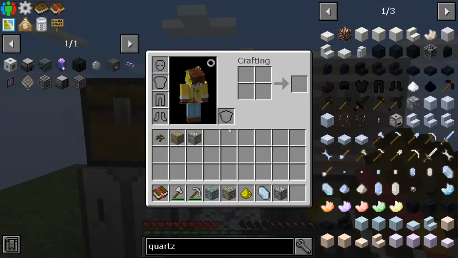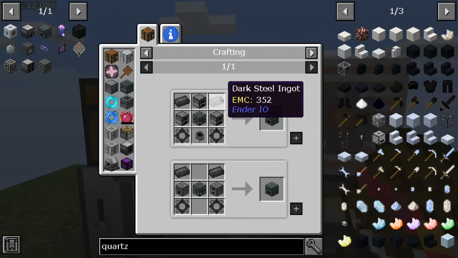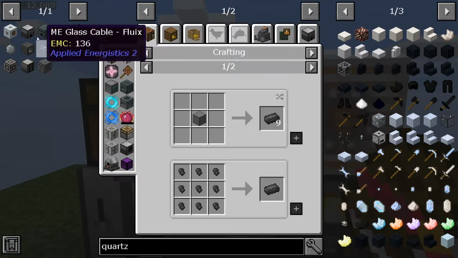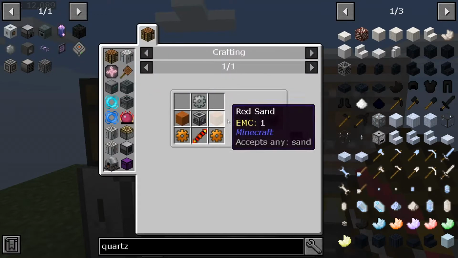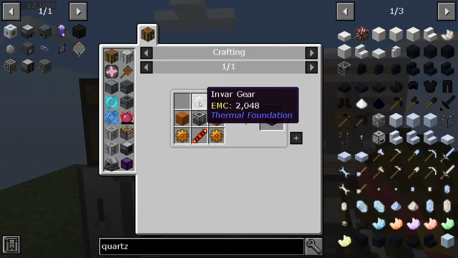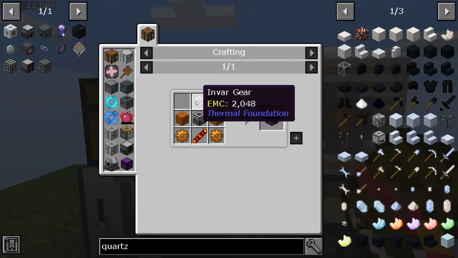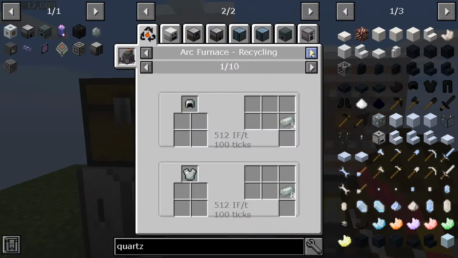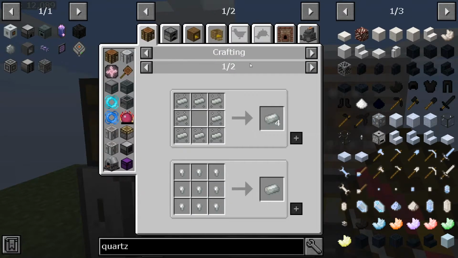Alright, so the rabbit hole gets deeper for getting our little, let's say, dark steel is kind of what we're going for right now. So to get dark steel, I went ahead and decided that we need to go ahead and get this induction smelter, which is pretty simple, straightforward. We're going to need Invar, we're going to need copper. So I went ahead and bought some copper. To get our Invar, though, we're going to have to come all the way over, and I chose to go ahead and do the blend in the furnace.